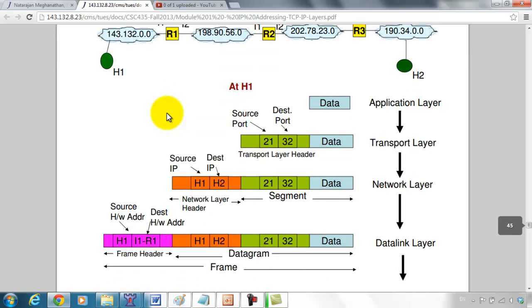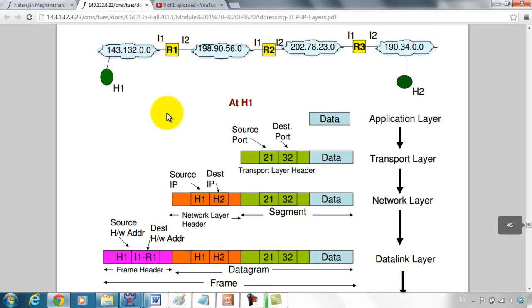At host H1, we have the data that needs to be sent from the process. The source process is running at port 21 and the destination process is running at port 32 on the destination machine. We send down from the application layer to the transport layer, where we prefix the transport layer header to the data.